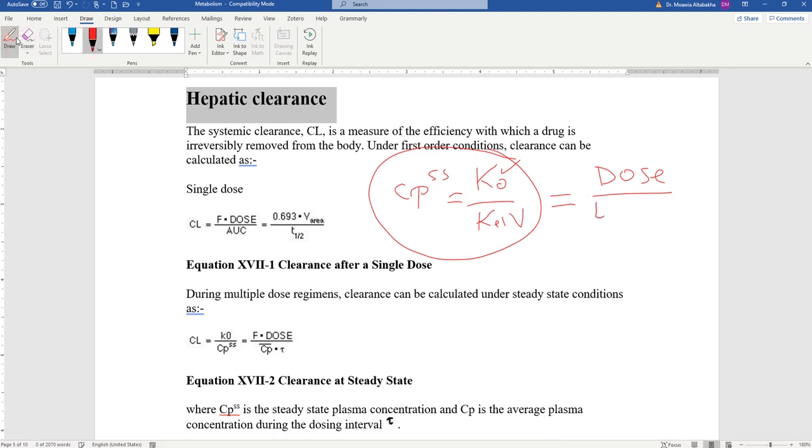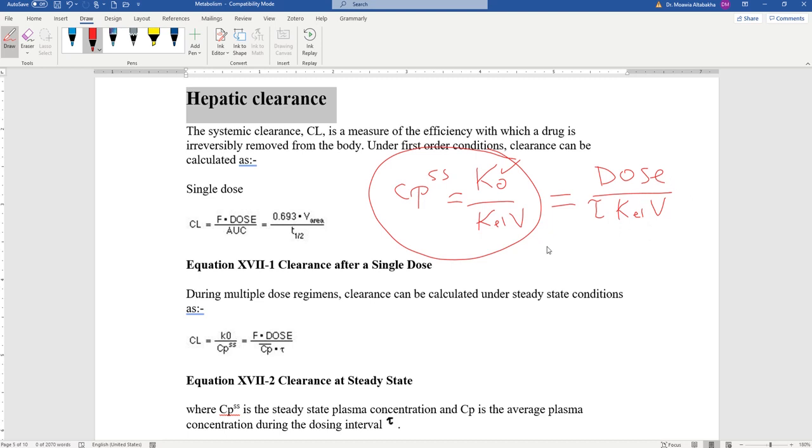Tau اللي هو time interval. بعدين راح تعرفوا later you will know what the time interval is. The time interval is the time between a dose and another. What is the time? Every 6 hours, every 8 hours, etc. طيب, dose divided by tau هي ال K0, multiplied طبعا في KEL في V اللي هو ال clearance. Don't forget that this is clearance. So K0 divided by the clearance.